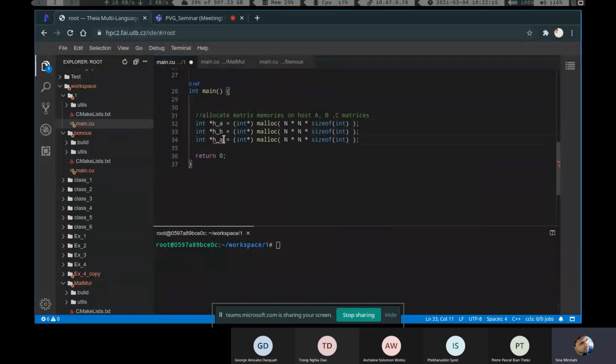Here shouldn't be changed. And the third matrix, which is C. Okay. So now I have, let's say, three memories for two-dimensional matrices: matrix A, matrix B, and matrix C. So I'm going to randomly generate, fill the A and B, because A and B are the matrices which I have, right?